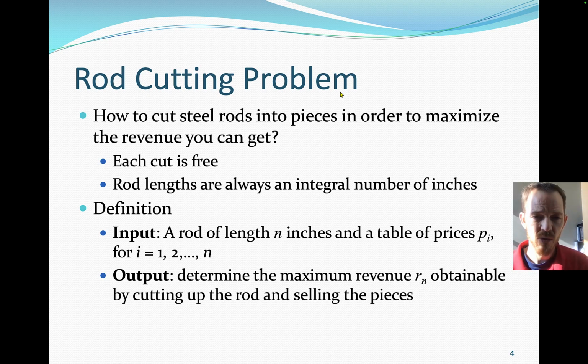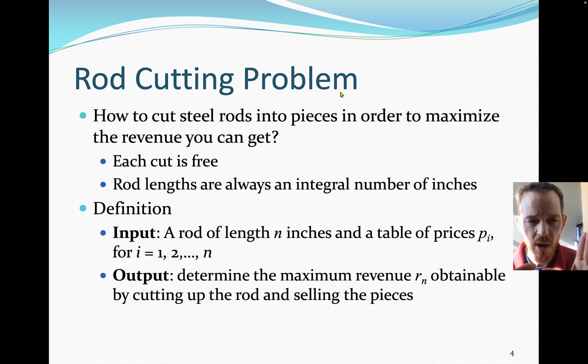Let's apply this to the rod cutting problem. So the rod cutting problem is you have a rod, say a steel rod, and you're trying to maximize revenue. You can cut it at set lengths, we'll say inches for our discussion, and each cut is free. So then the question is, where do you cut it to maximize your revenue? If you have a rod, potentially you might not cut it at all.